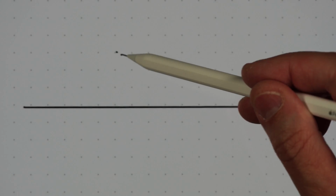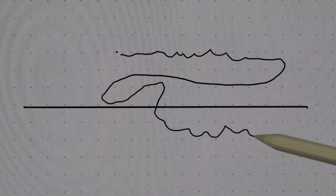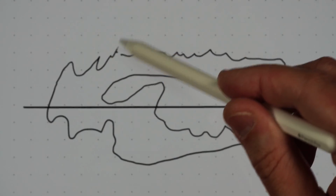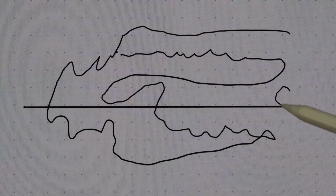So I don't see that you're going to have any issues using the pen on the screen protector. Again, it does have some resistance even using the Apple Pencil, but I don't see any skipping. There was no wobbling, as you could see from the straight line I made. So you shouldn't have any issues using the Apple Pencil.